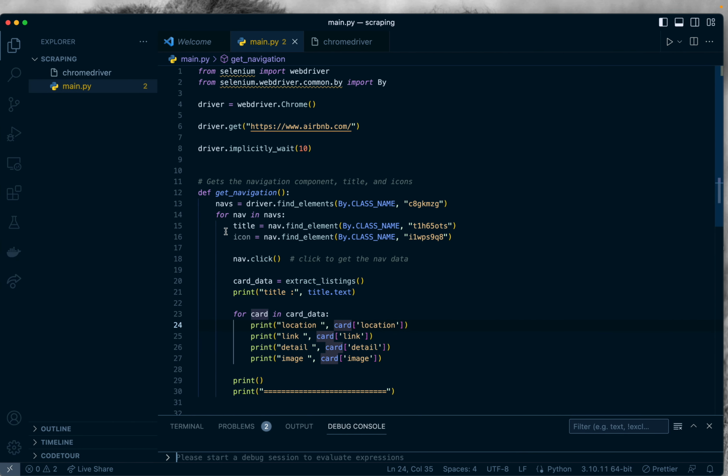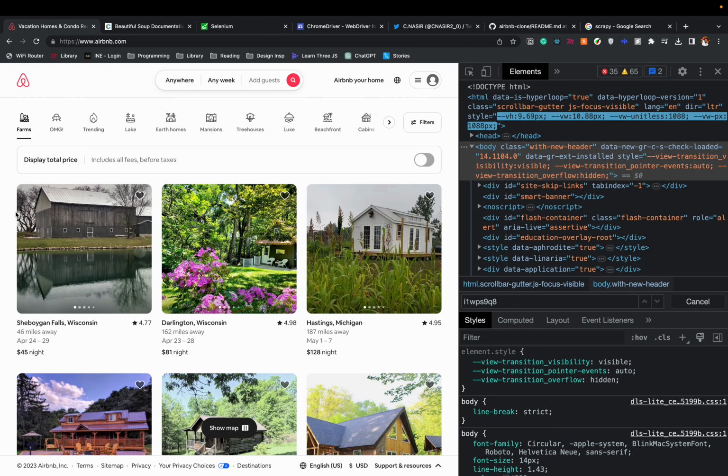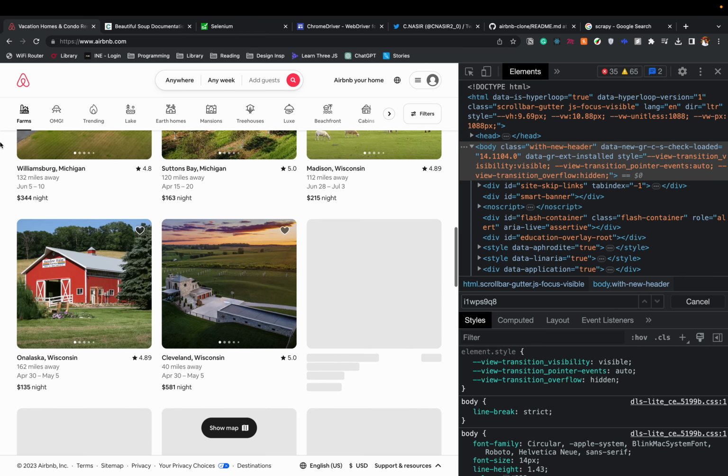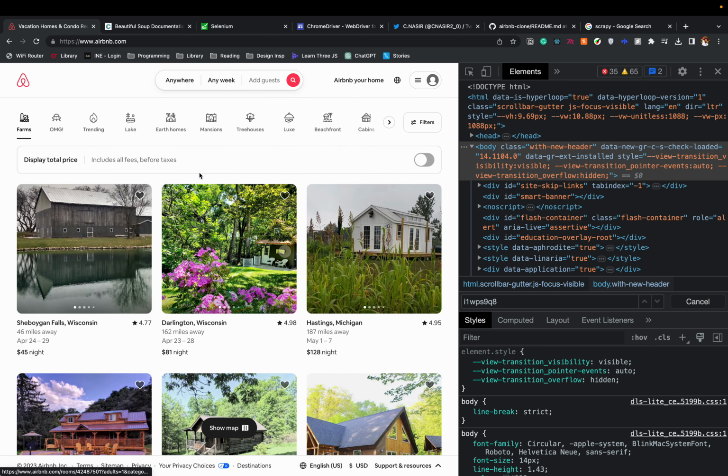Okay, now I want to give a reflection on what we did so far. I made a list. The first thing is we had a goal, right? The goal was we want to get the data from this web page because we want to clone this, hopefully, but we need to extract this data. That was the first goal.